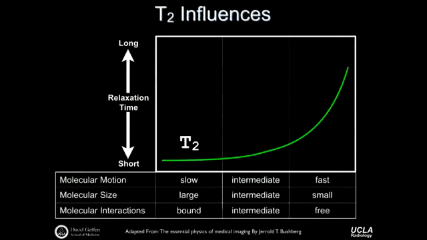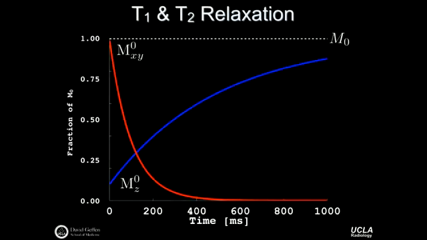You can go back to the same diagram that I've just adapted from the Bushberg book to talk about those same tissues under those same descriptors, and we'll see that the T2 goes from being short for things like muscle, intermediate for things like fat, and relatively long for things like CSF. And again, these adjectives may or may not give you a little bit of leverage for understanding why the T2 is shorter or longer. We can compare the T1 and the T2 to each other.